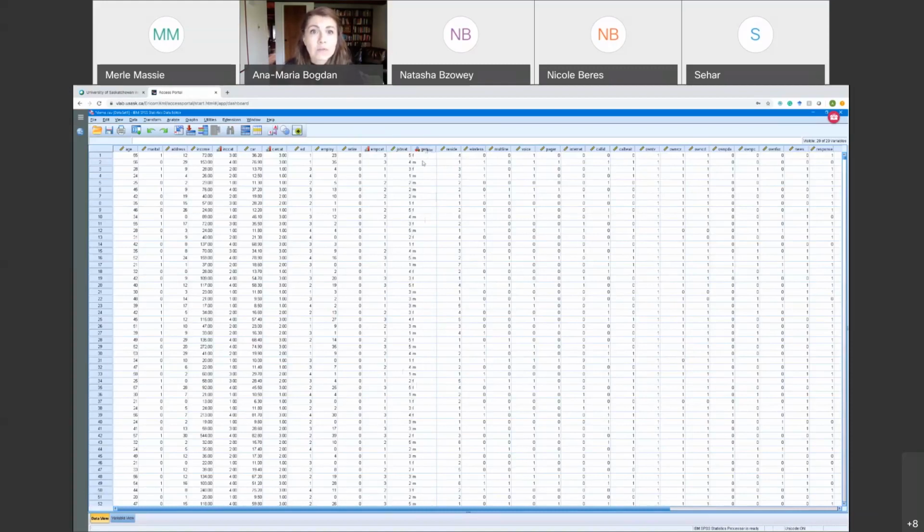Ideally, we want to have this denoted by a code. Perhaps 1 for females, 0 for males, or 1 for females, 2 for males, and so on. But that will be something that we'll do right after the break. I'll show you how you can actually modify the data that was saved in a particular way. And the reason why you want to modify this data is because it will allow you to actually run the analyses that you need if you have it coded in the appropriate way. So we typically assign codes to the different values of the variable.